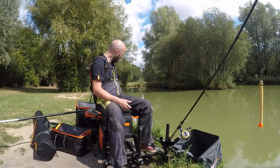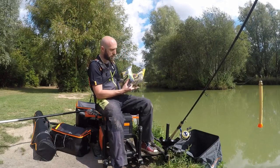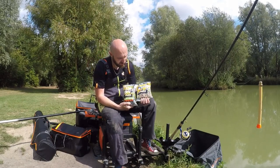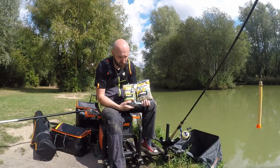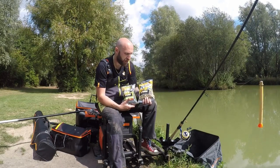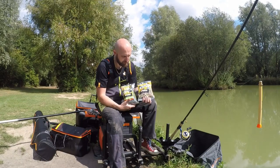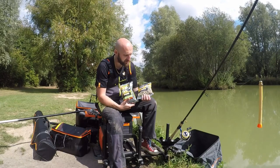But I've also bought myself some of these new, what they call the pinging range. Got two flavours today, the old faithful betaine green and the sweet F1. These are probably my two favourite flavours by Dynamite, especially the sweet F1. It's caught me a lot of fish, especially their 2 mils and their groundbaits.